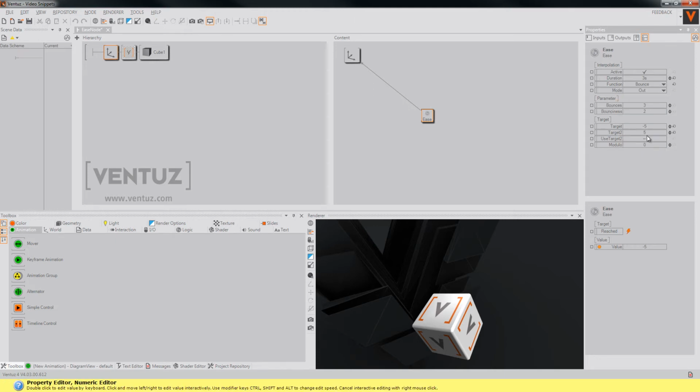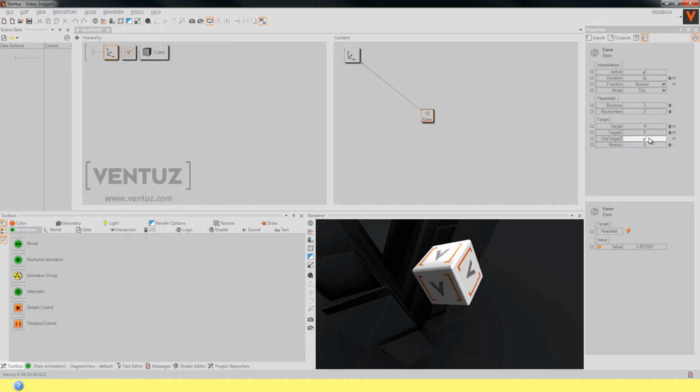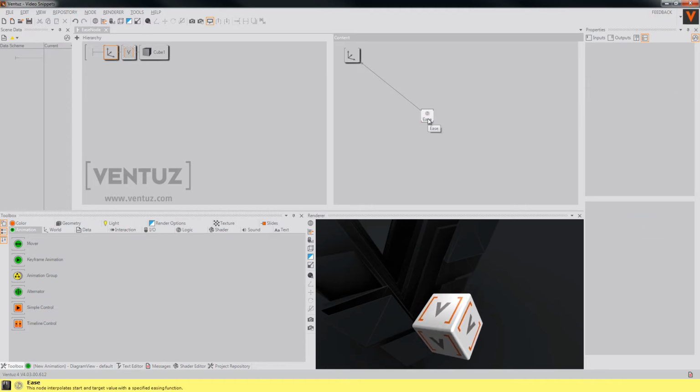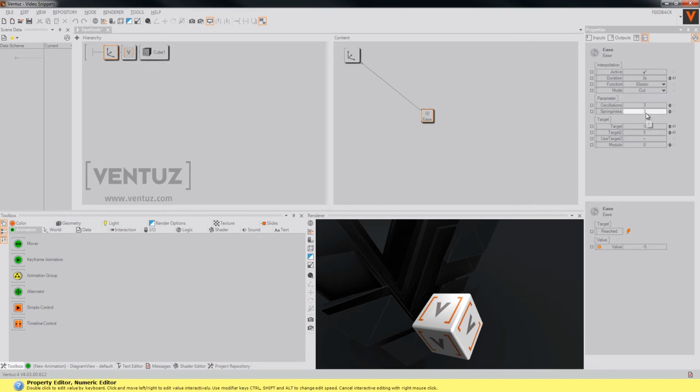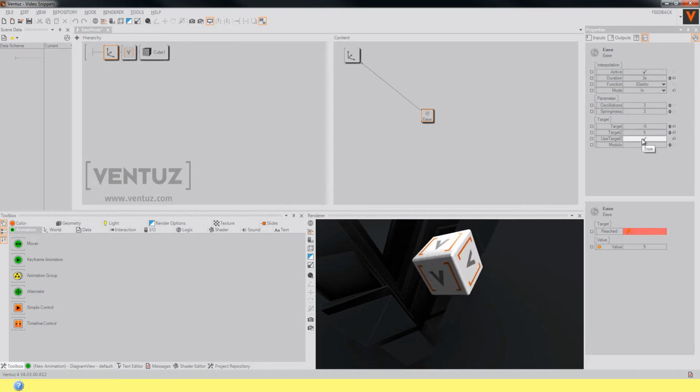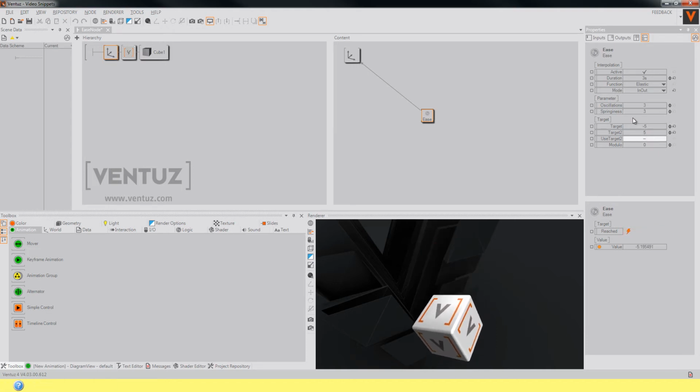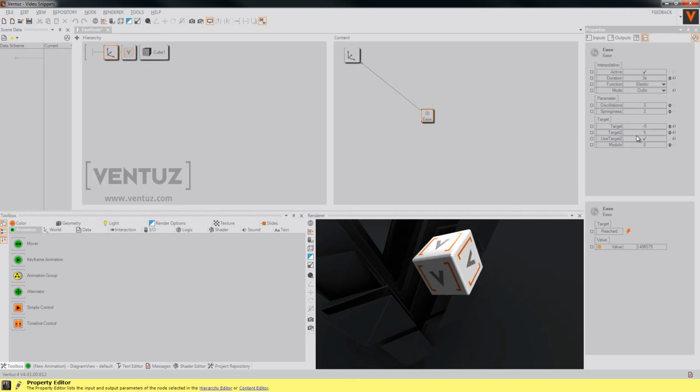And the bounce function is a little bit different. It will look like the cube is bouncing onto the ceiling or the floor when we use the Y position of a cube. The last thing about the ease node is the mode that the function will be created in. So when we for example take the elastic function again and change the mode from out, which is default, to for example in, the whole function will be mirrored. So we have mixed modes as well, in out and out in, and as you can see they will behave just like you expect them to.